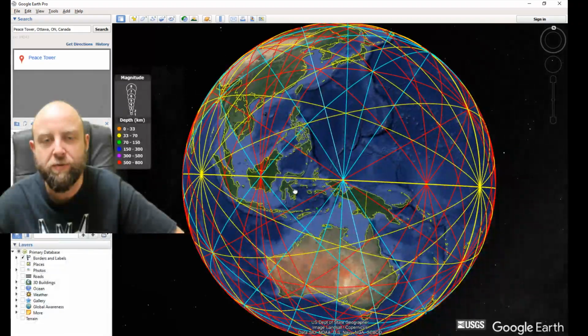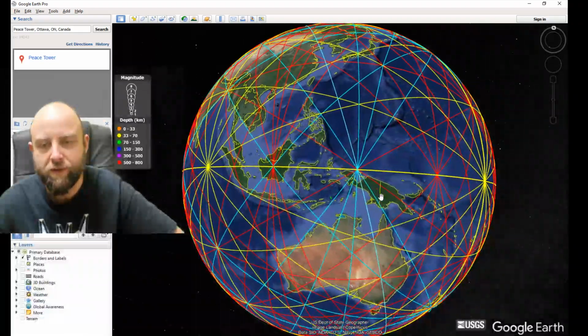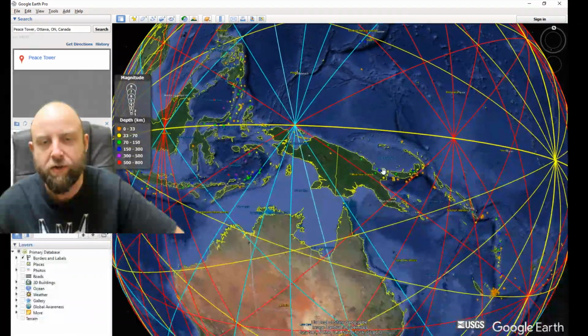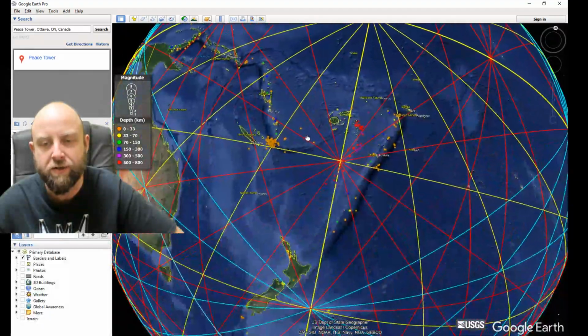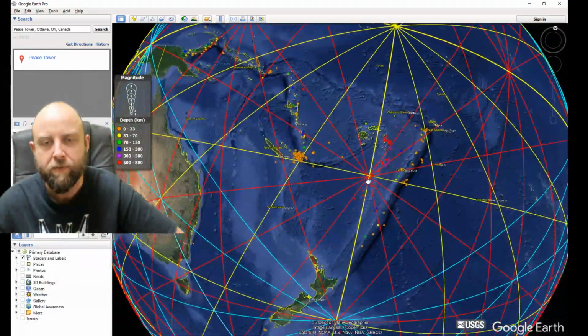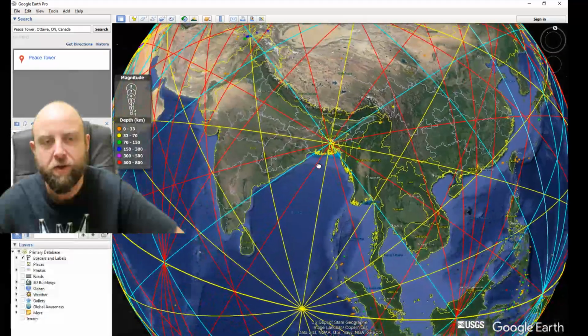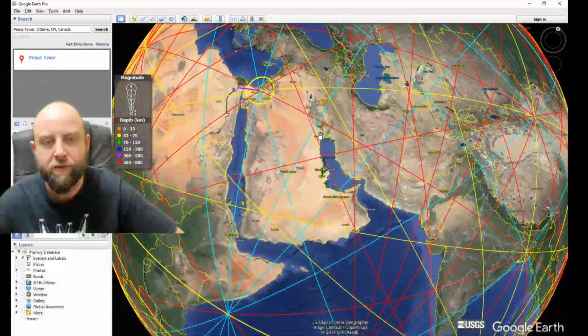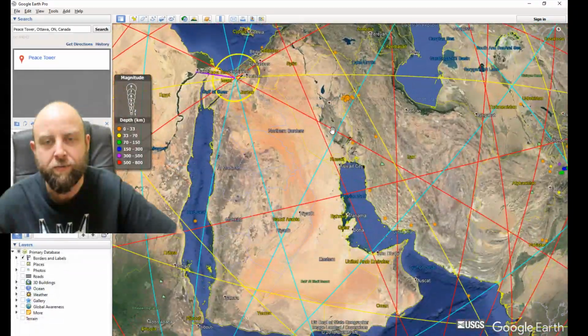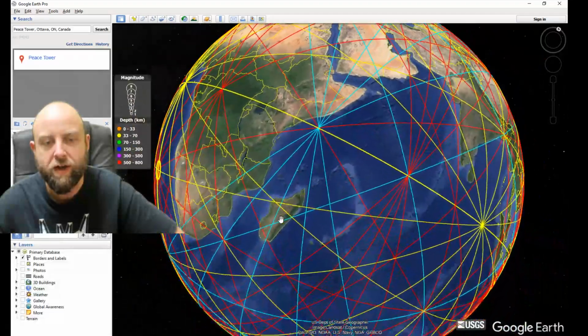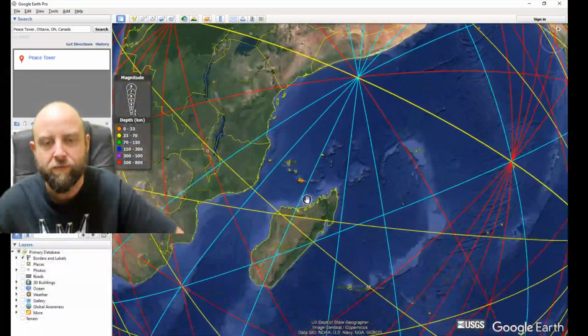Oh yeah, I was going to show people too that this line where all these Solomon Islands quakes and Indonesia quakes and stuff are happening, it's the one that connects all the way up here to Iran, where the Iran quakes were happening, and it goes down to the Africa anomaly spot.